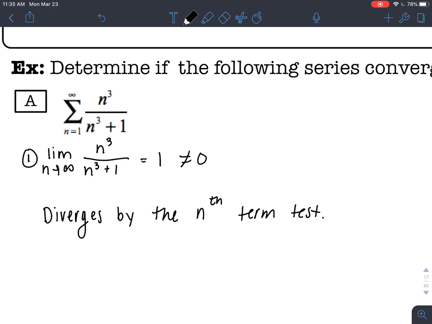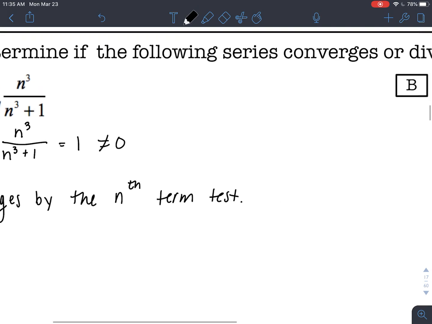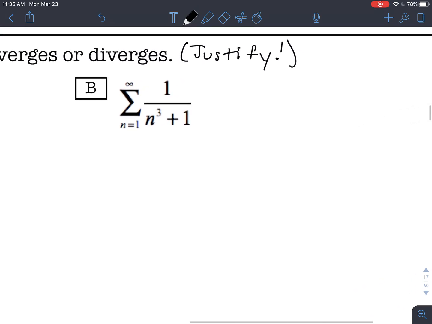You always want to start there because you don't want to have to go through and do all of this work, especially because with the comparison tests you have to come up with the second series, you have to state the inequality and make sure that you know that that's accurate, and then go through all that work. Whereas if you just start by taking the limit first, because a lot of the time the limit's pretty fast to take, you can at least give yourself a jumping off point, especially if it's going to diverge anyway.